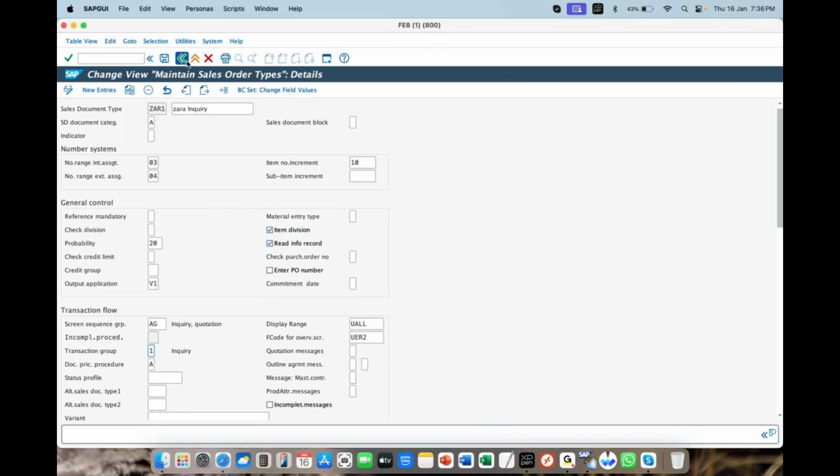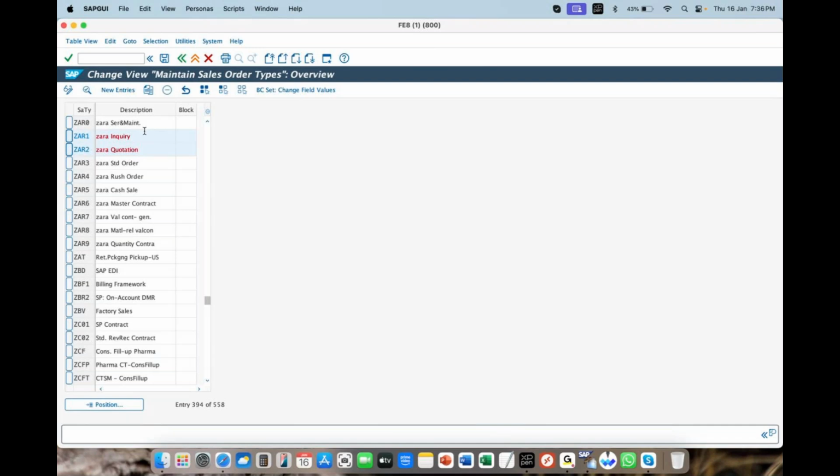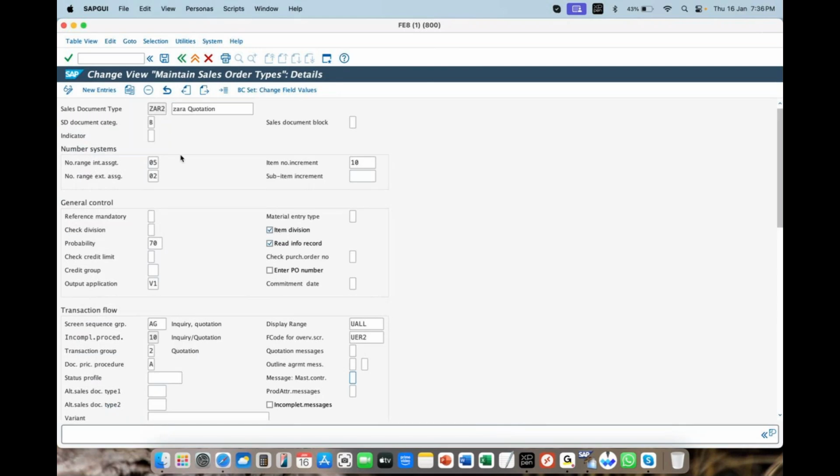Right. So these fields make the identity of inquiry. When it comes to quotation now, everything is mostly the same as inquiry, but with a few extras. So again, I'll explain all with the extra content and with the change of options. Why 70 here? Why 10? Why how can I go with one here? Here it is UER2. If not UER2, anything else I can maintain. And here display range and UER2. We are left with these two fields in inquiry.